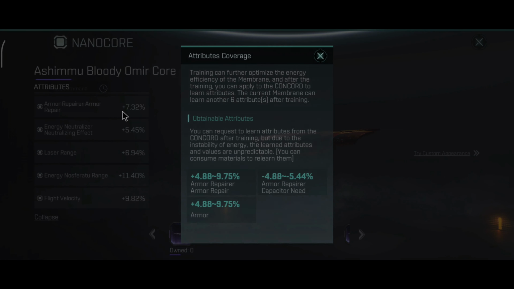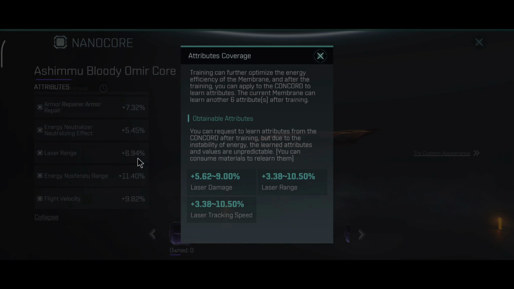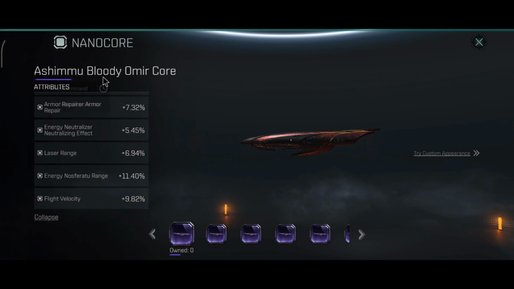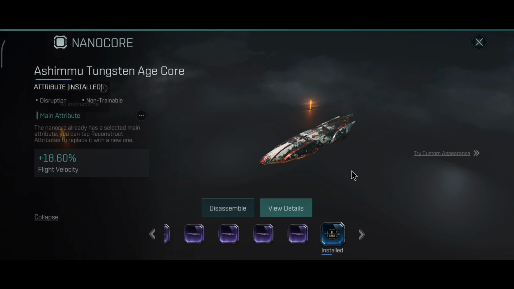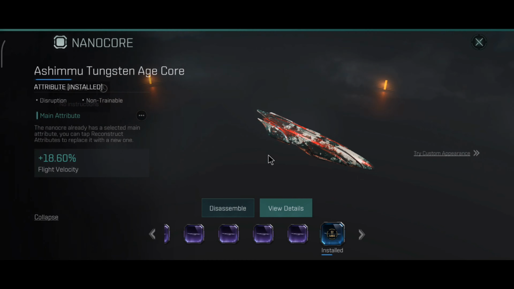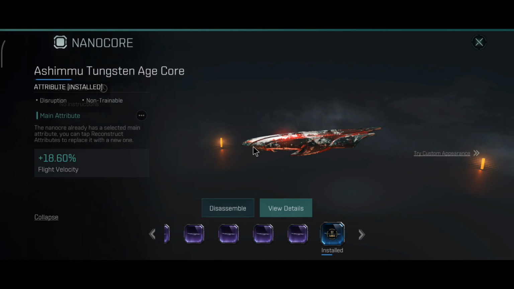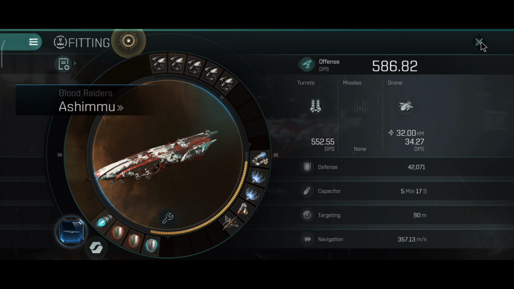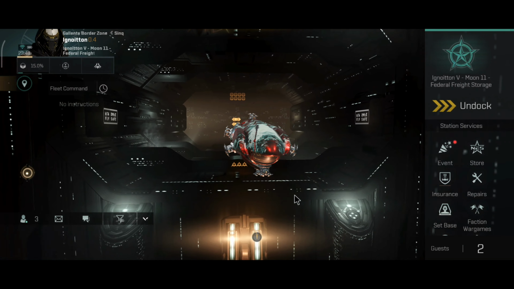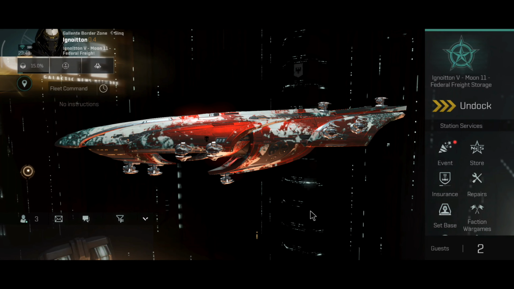Imagine the extra speed reduction on 29.6 kilometers with dual webs. Yeah, that is kinda fun. And of course the rest of the attributes are also very nice. But at the moment I still use the good old tungsten nanocore. I love this core and I really don't feel the need to change the core on the Ashimmu. This ship is already very perfect and I would like to keep it that way. Alright, well, it will be time to undock and let's have some fun.